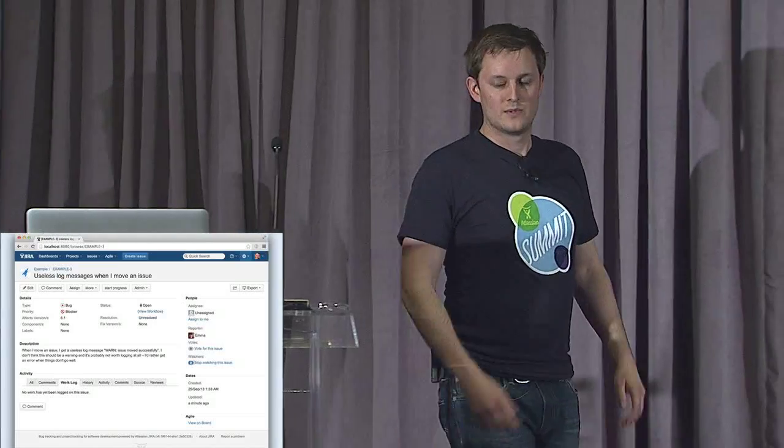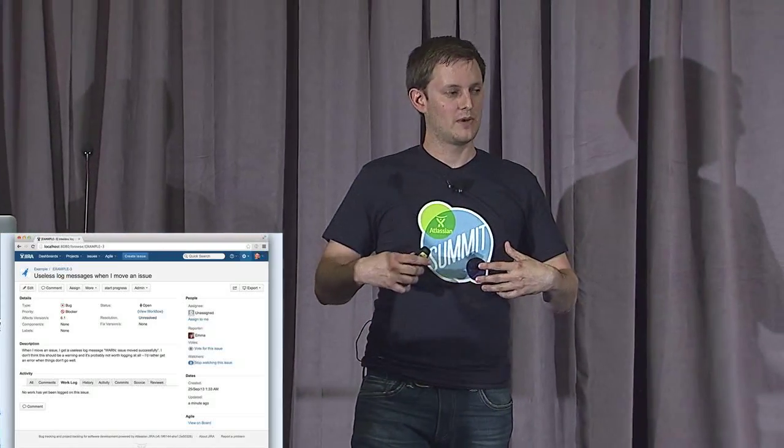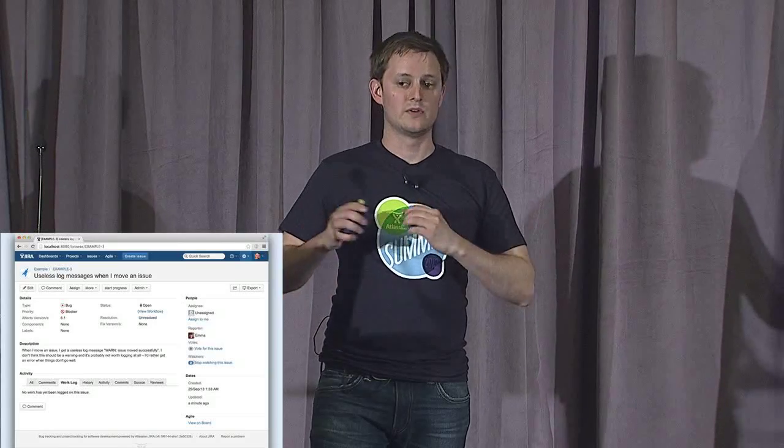So the most important thing, say we get a new issue coming in. We've got useless log messages whenever someone moves an issue. What do we do with it? The first thing that we do is, well, we see it by having a filter which we get a daily email from. It's very important to do this daily because some urgent things can come in, high priority security issues, for example, and you have to really respond to it. The other thing that happens is people file support requests and you want to help them out as soon as you can, so you want to be able to send them to all the right places.